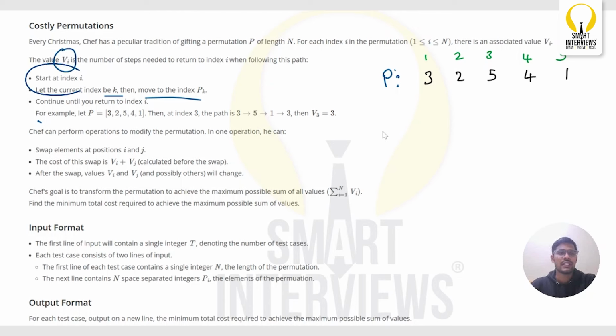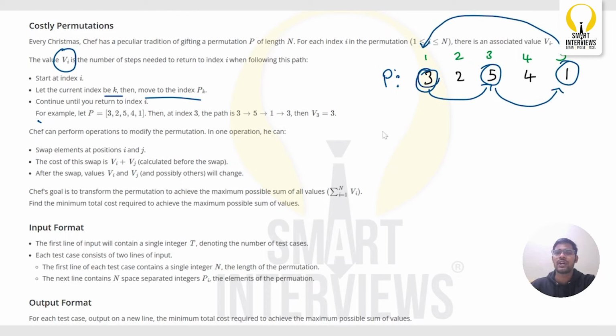We need to start at index i. So let's start at index 3. At index 3, I have 5. From 5, go to index 5, having 1. Go to index 1, you're having 3. Again go to index 3, and again you reach the same index.